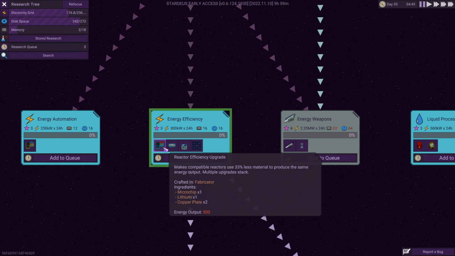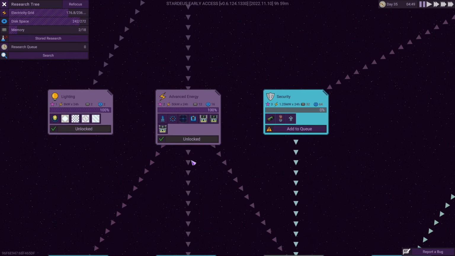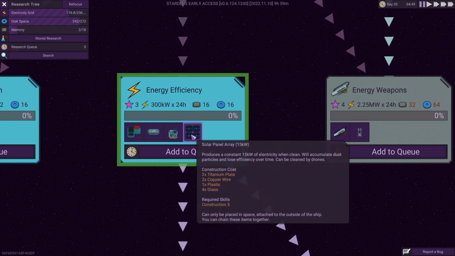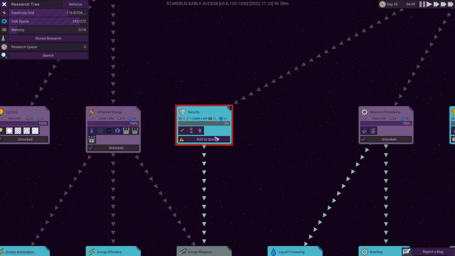Reactor efficiency upgrade and solar panel array for 15 kilowatts. What do we get for this? Ooh. Boy, that would be nice. The ingredients don't look too bad either: titanium, copper wire, plastic, and glass. This is tempting. Energy efficiency. What else is a contender?